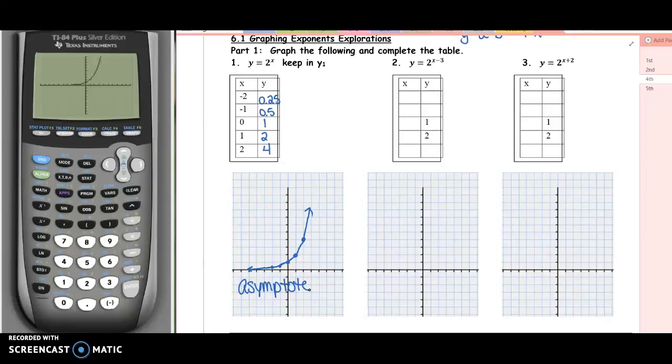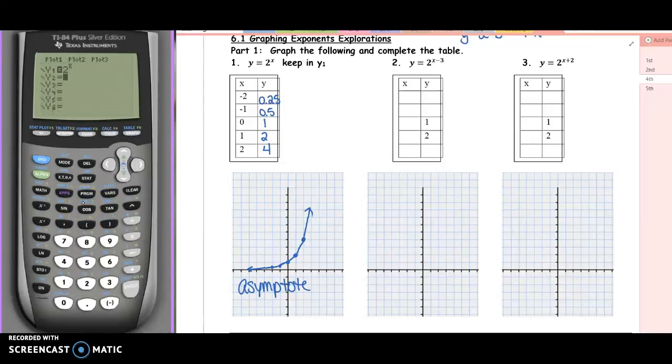Okay, next. In your y equals button, I would like you to leave y1 in there. So leave number 1 in y1, but in y2, I'd like you to put number 2. And if you want to put number 3 in y3 and do that all in one step, you can. But basically, we need to get number 2 and number 3 graphed. So I'll give you a second to work on that.